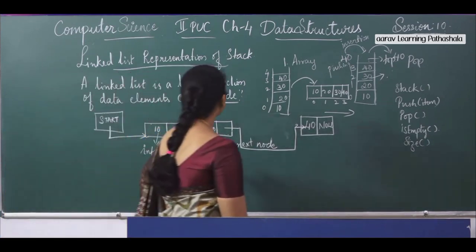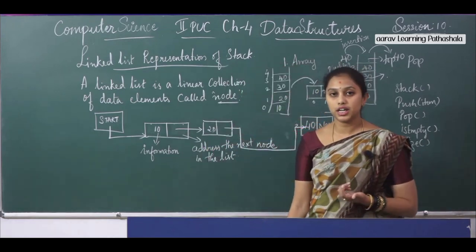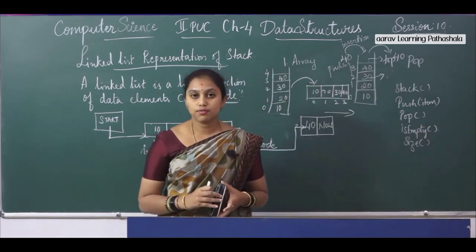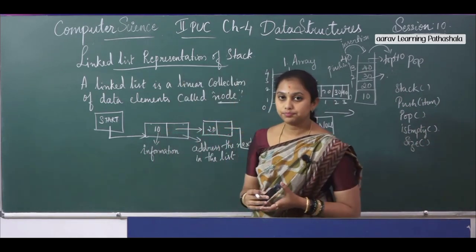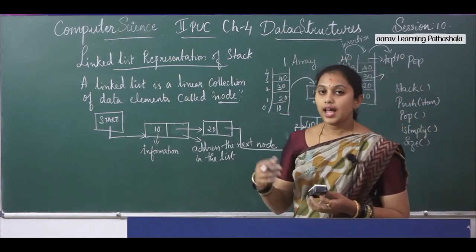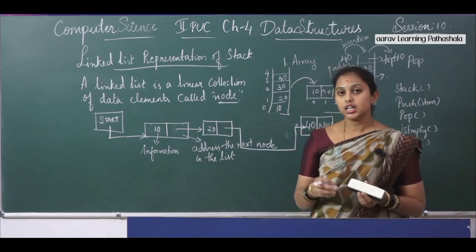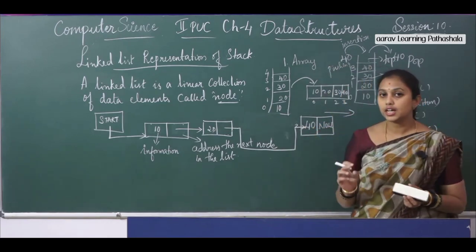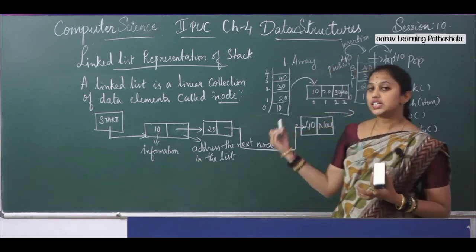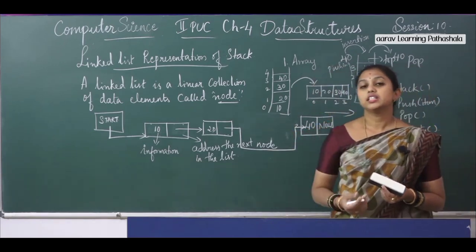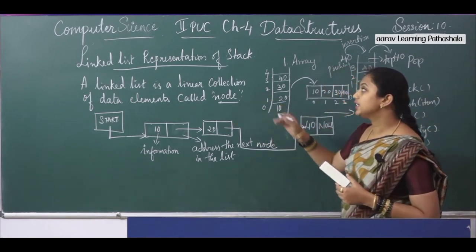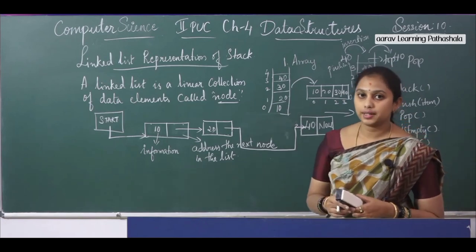So this is why we require linked list representation of stack. As I told earlier, in array representation of stack, it is not possible to increase the size of the stack, as the size of an array is fixed. We cannot increase the size of the stack during runtime. But in linked list representation, we can increase the size of the stack during runtime. That's why we require linked list representation of stack.